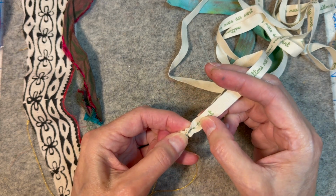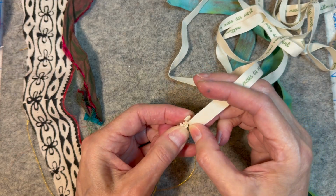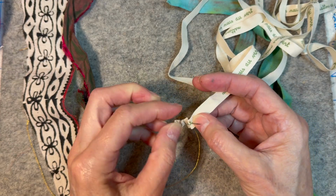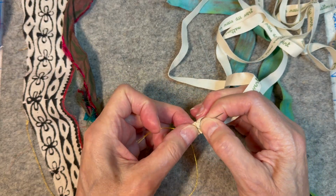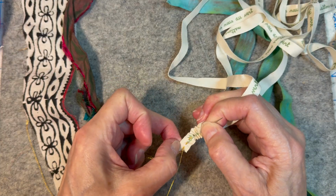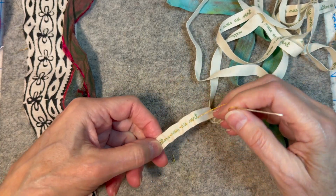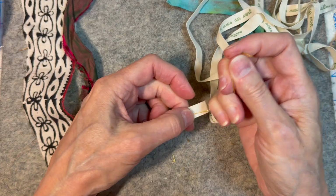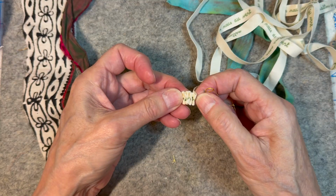You can do two of these on either side, and I'll show you what that looks like compared to a center strip. It doesn't make that big of a difference, but I'll show you. And then you're just going to pull it, right? Just gathered. And there it is.